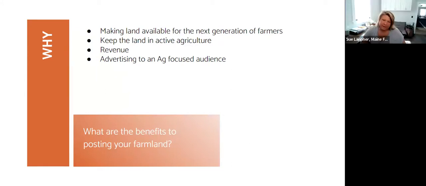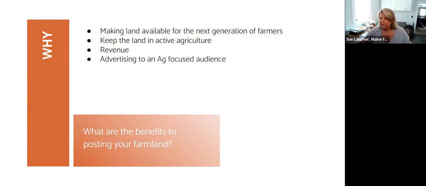Hi, everyone. My name is Sue Lamper. I am the Maine FarmLink coordinator. I work at Maine Farmland Trust. This is my 15th year working as the FarmLink coordinator, so that's been really exciting. I've watched a lot of land transactions happen over the years. Working with this collaborative in New England has been very informative, and we really like working for both the landowners and the land seekers and doing everything we can to help.